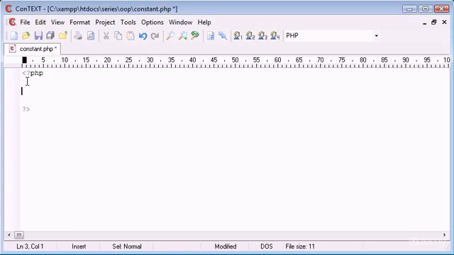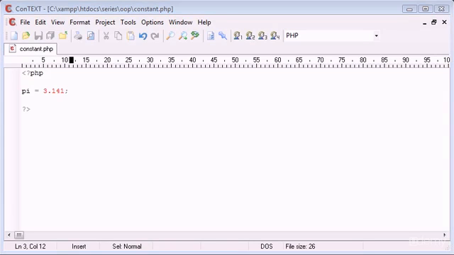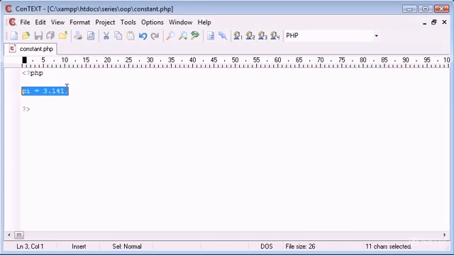So let's have a look at a few examples. We've got pi, for example, which is 3.141. This would be a constant because the value of pi is never going to change. We could also have something like someone's name, for example. If you were specifying a page with just a single name that you knew would never change, it could be a constant. So anything can really be a constant, but we're looking at more literal constants like the value of pi, which will never change.